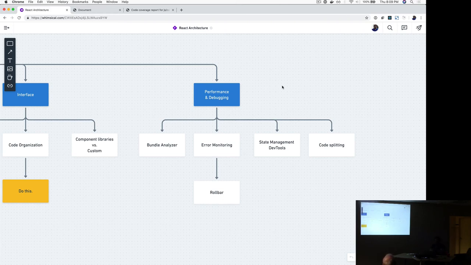Okay, so I think on this next one, which I'm calling performance and debugging, and I kind of also want to say it's like maintenance. As you guys are moving along, cranking out code, you need some of this stuff to find performance issues and to debug. I've got a whole mess of stuff in here, and one of them is called Bundle Analyzer. There's a Webpack plugin, I've got it set up here, I'll show it to you, called Webpack Bundle Analyzer Plugin or something like that. It'll basically show you what your bundles look like.